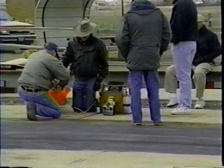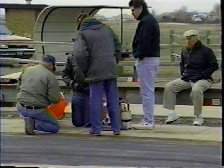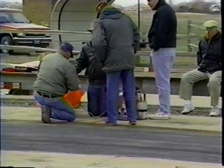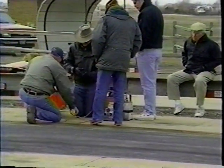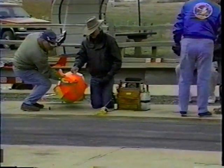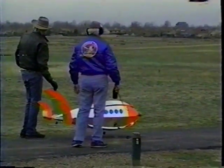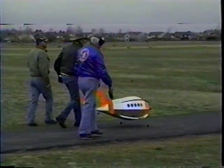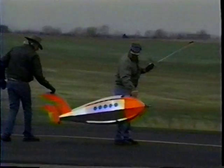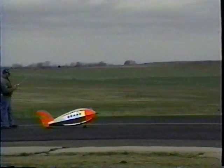Good morning, ladies and gentlemen. April the 9th, '94. We've added down thrust and nose weight, and replaced the throttle servo. Not an outstanding day for anything. We've got the engine going, checking the wind direction. We're going to try again, ladies and gentlemen. We tried wrapping the receiver in foam — that didn't help. Put the engine on the outside, and that seemed to have solved the problem. The plane has a tendency to go to the left.